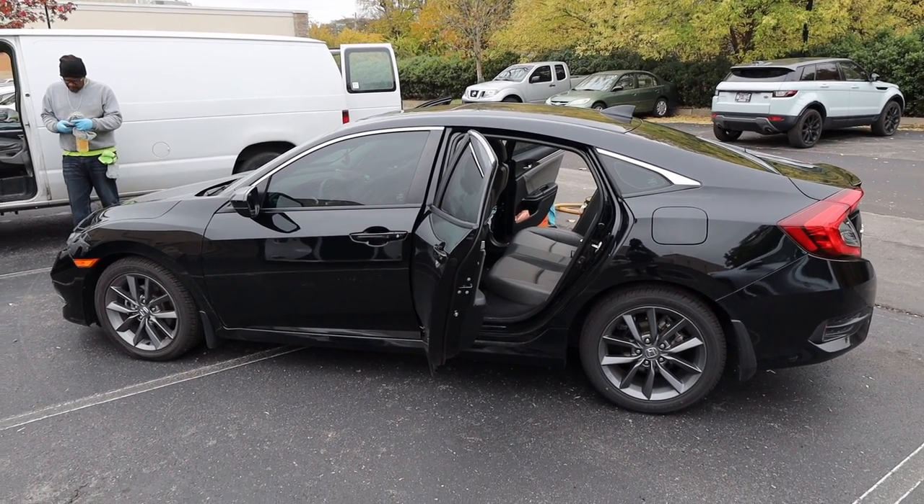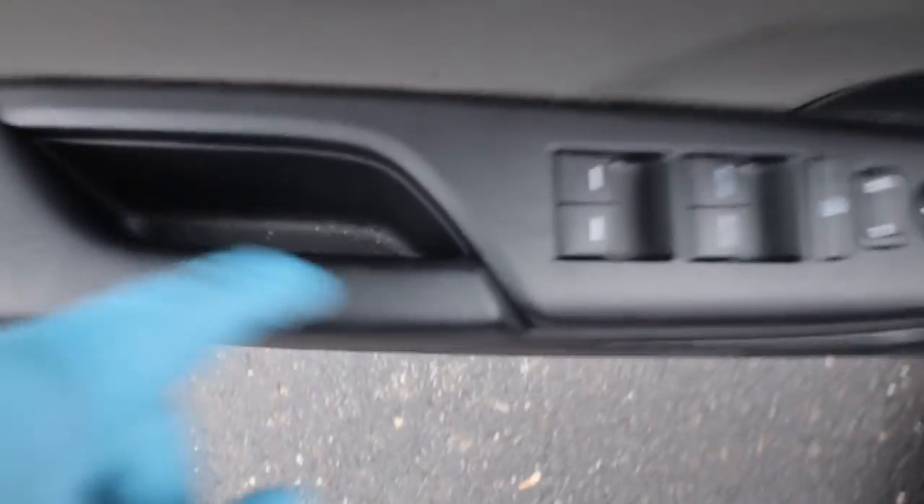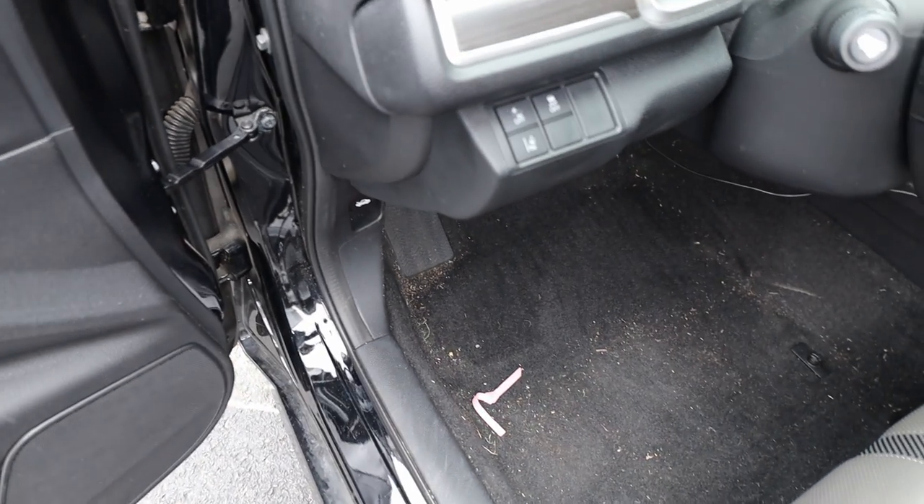We're about to go ahead and work on the interior first. It's a little dirty — got your typical debris, sticks, twigs, a little bit of dog hair. She keeps her dog with her; she's even got a 'Dog Mom' sticker on the back of her car. But there's nothing we can't handle. Over here at your boy's mobile detailing service, you always gotta make sure you get into the doors, the cracks and crevices, and wipe down the steering wheel.